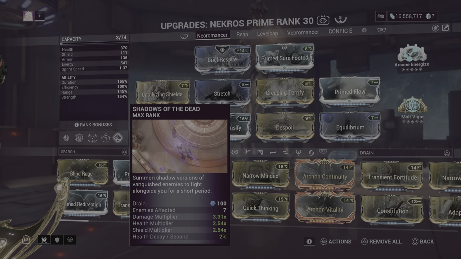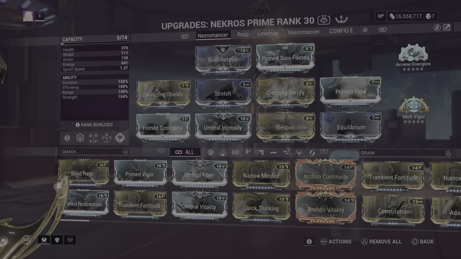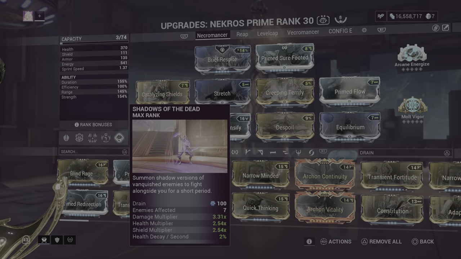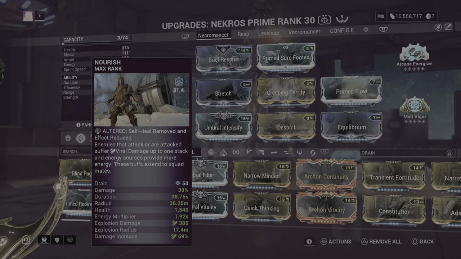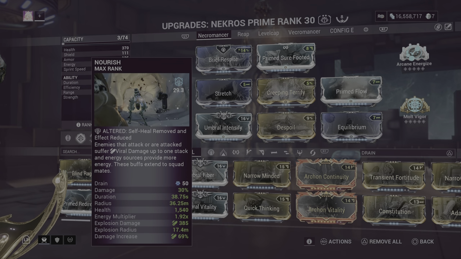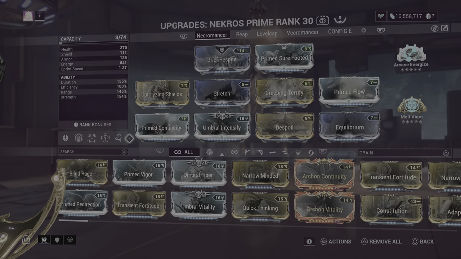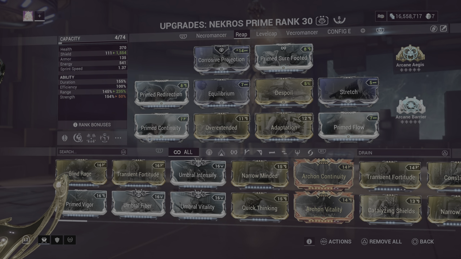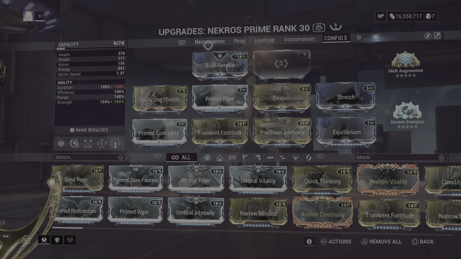It affects your Shadows as long as you cast it after you cast your Shadows and they're close enough. Nourish will apply to them. Now, their status chance is pretty horrendous, so they're not going to apply Viral very often, but they can apply Viral and it gives them the elemental damage bonus. So that will help increase their damage. And when they do apply Viral, that's also nice for even more damage. And then this Reap build is just a farming build. So that's what I've got going on right now.